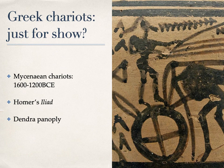Now, after the end of the Mycenaean civilization and the so-called Greek Dark Age, the chariot was used only for sport. Chariot racing became a marquee event at the Olympic Games. It's an expensive sport, and drivers were employees as much as jockeys are today. Now, in general, it's interesting that the technology spread into areas where it was not well loved, but was fostered for reasons other than simple functionality.